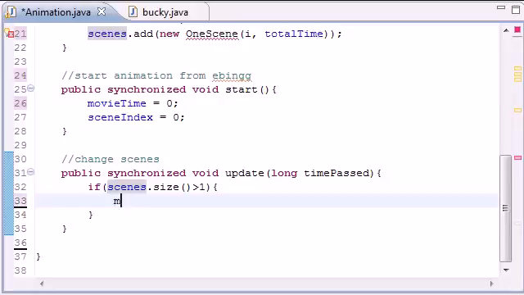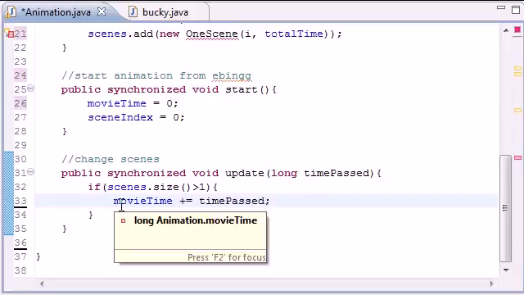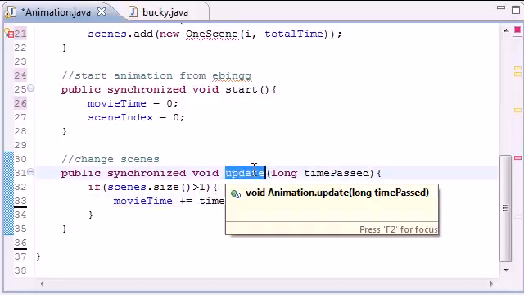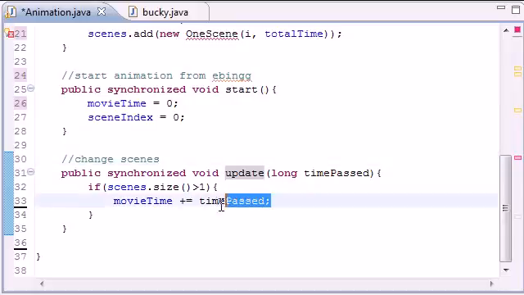The first thing we want to do is take that movie time and set it equal to the sum of time passed. And what does this mean in plain terms? Well, the movie time is pretty much the sum of all the time that passed from the last update. So this time passed is how long it takes to call these updates from the last update, and we store that time and add it to this movie time right here. So it's pretty much the sum of all the time passed. So what you're going to get in the movie time is the total time your animation has run.